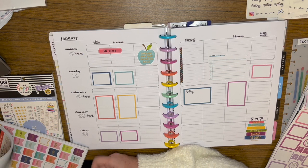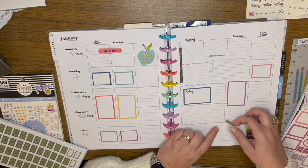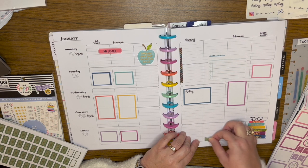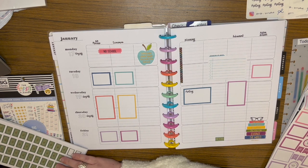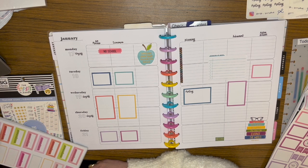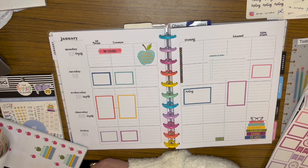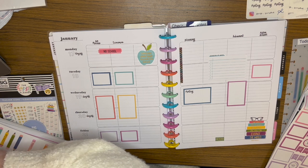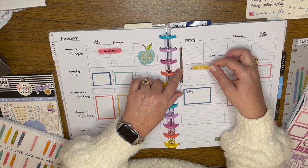And I swear I just saw payday stickers. Here we go. Our payday is supposed to be Friday, but usually we get paid early in January, and I'm pretty sure we will get paid a week early this year too. We get paid once a month, the last day of the month, but because we get paid early in December, it's a very long time till the end of January, so we should get paid the end of next week, I believe. Let's get ourselves a little lesson plan sticker.